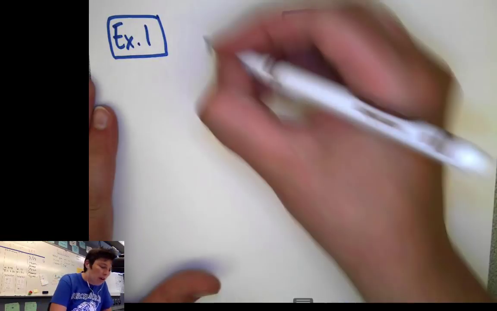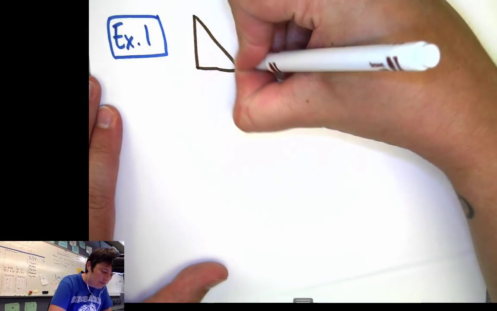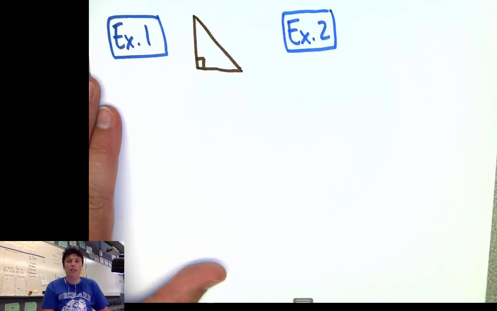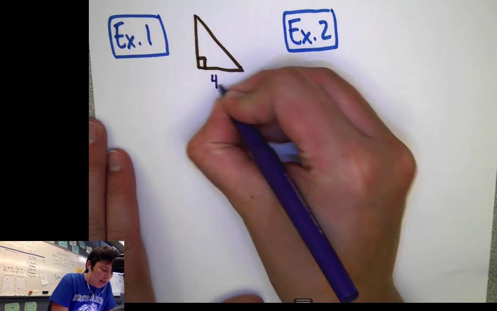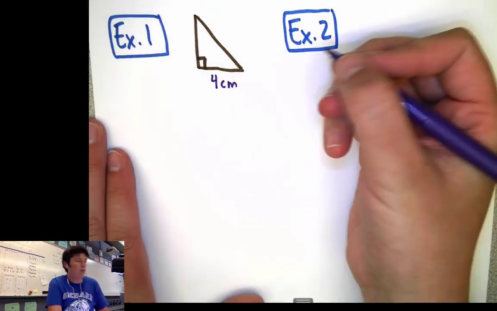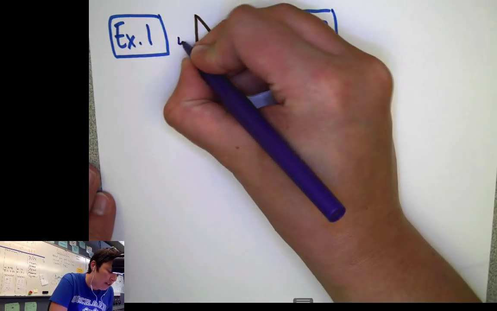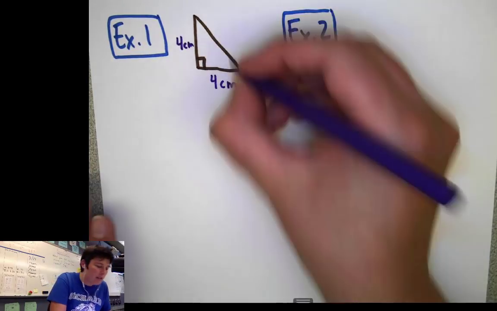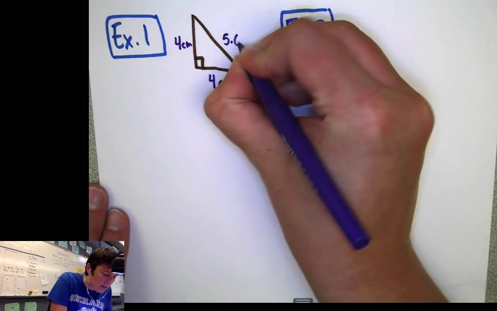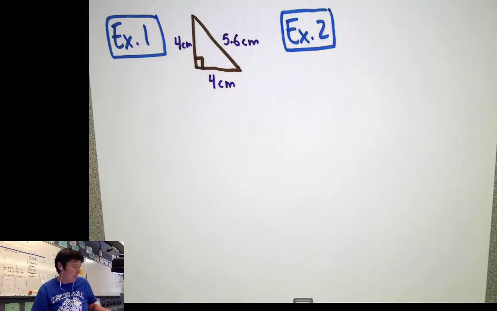So imagine I told you I had a triangle that looked like this. Draw a triangle in your notes that looks like that. And I'm going to give you some measurements. I'm going to tell you that it's 4 centimeters. So let's get that on there, 4 centimeters. And I'm also going to tell you that this is 4 centimeters. I'm also going to tell you that this one's about 5.6 centimeters. About, it's not exact, but it doesn't match the other 2.